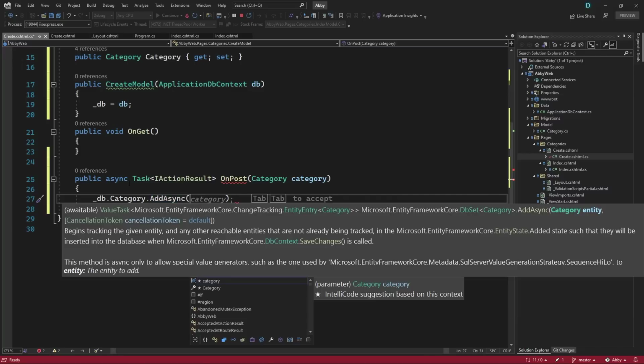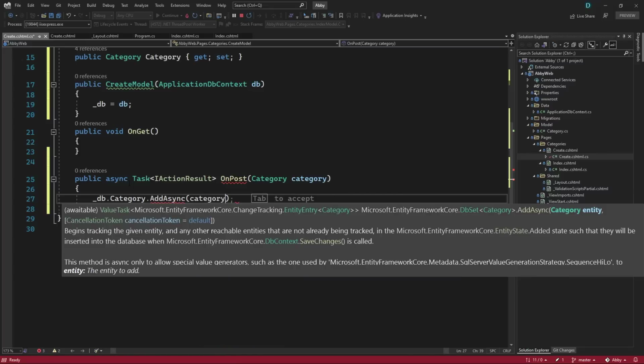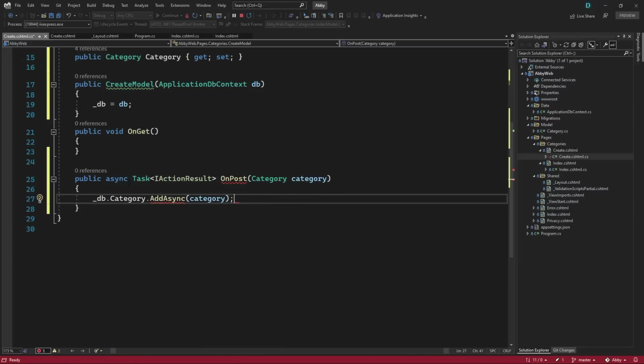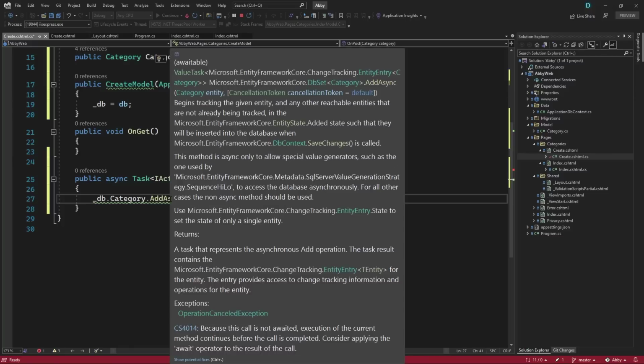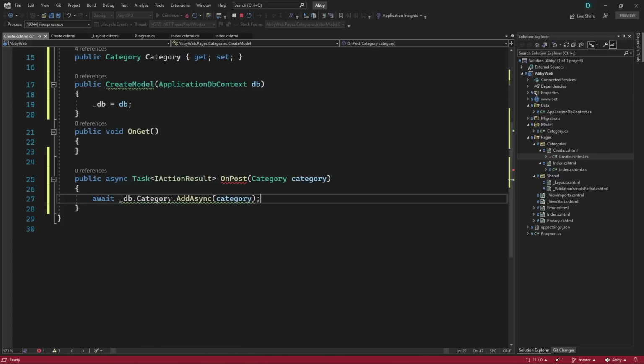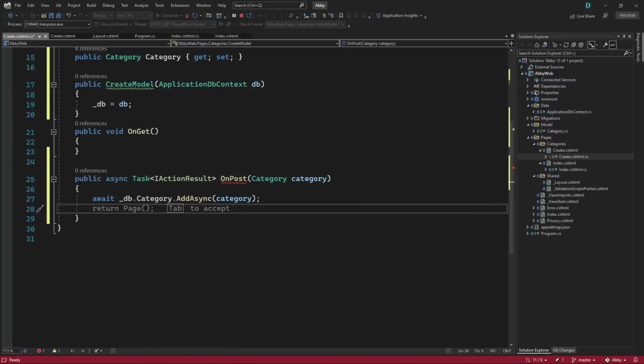In there, it expects a category entity that we have fetched with our onPost, so we will add that. Now when you are using async method, we will have to await that before we proceed further. When you write this one line, it is telling Entity Framework that, hey, this is the category object that you have to add inside the category table.